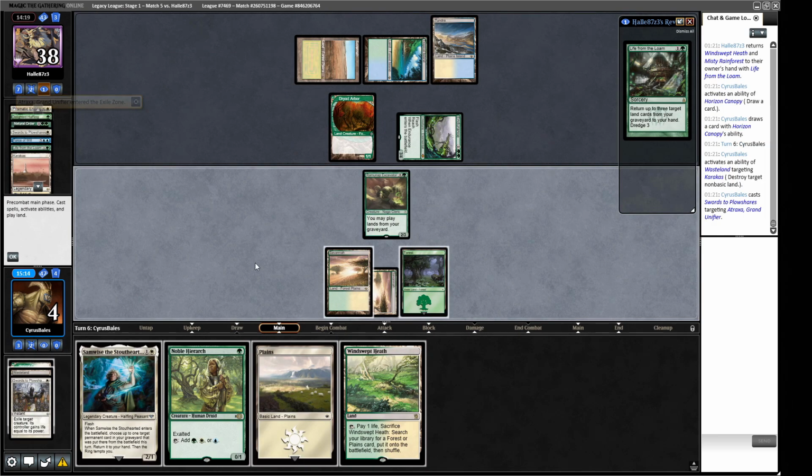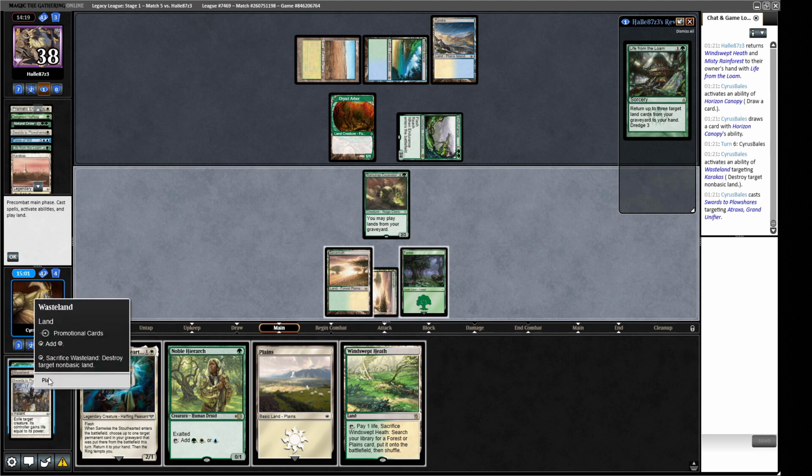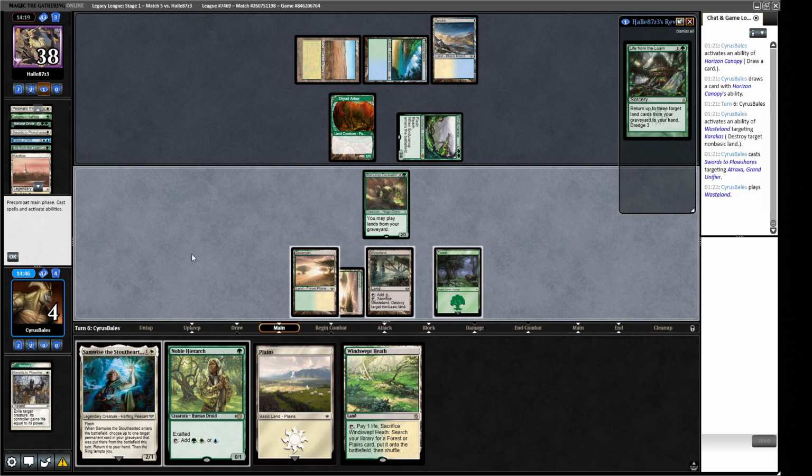And then what? We can block Samwise, or we can just get our Wasteland back and Wasteland our opponent's Dryad Arbor. Prevent damage. Interesting. We could play out this Noble Hierarch as a chump blocker. I hate that.